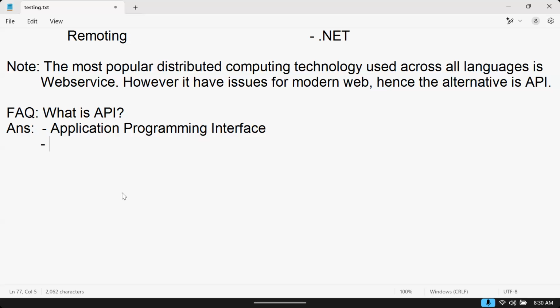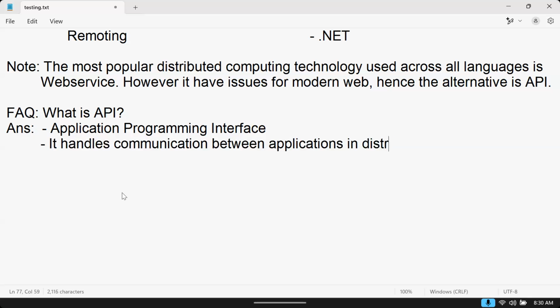And what is the specialty? It handles communication between applications in distributed architecture.